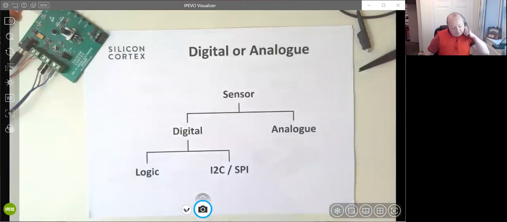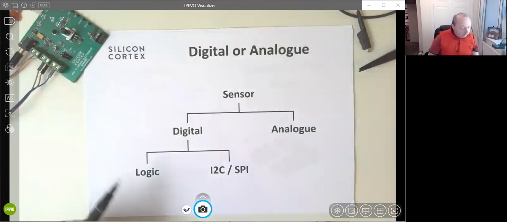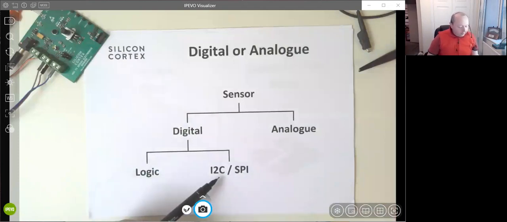There are really, I'd say, two main types of sensors. There's digital, which I've categorized into logic and I2C/SPI, which is really for interfacing directly into microcontrollers. I'm going to gloss over I2C and SPI a little bit, because I haven't yet had the chance to talk with you about them.